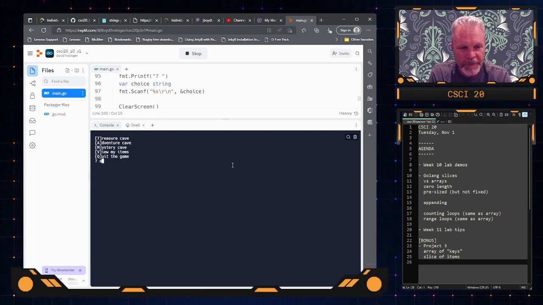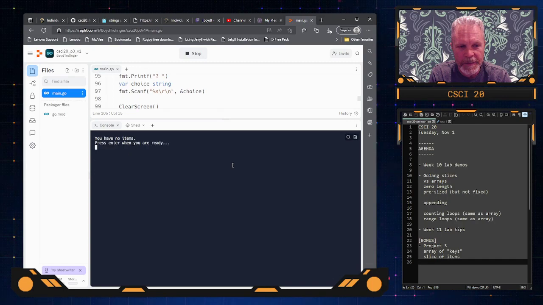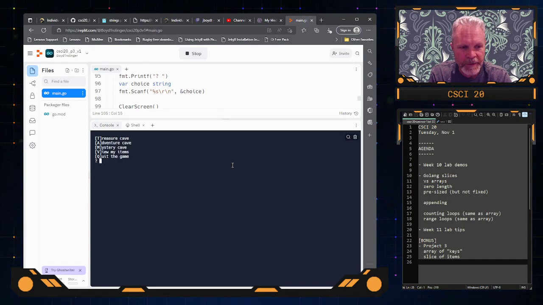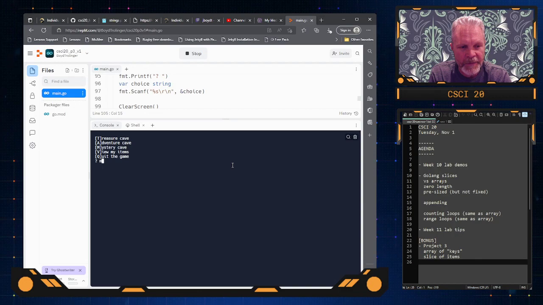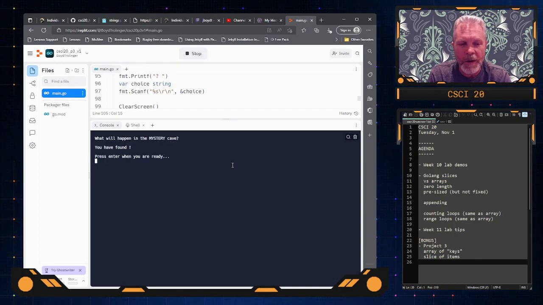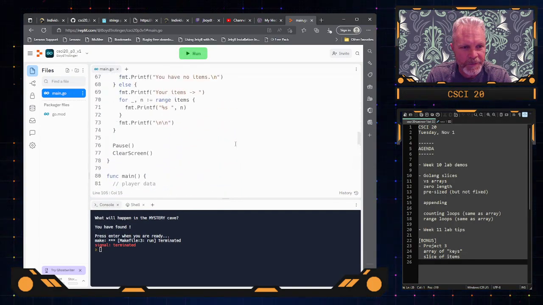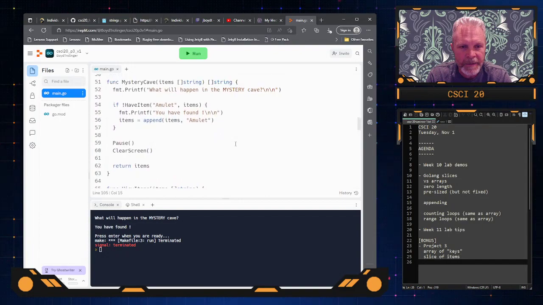I'm going to go to the adventure cave first, which should not give me any items. Good. Go back to the treasure cave. I'll find a ruby. I'll go back there again. I shouldn't find it twice. Have a ruby. If I go to the mystery cave, oh, I forgot to fill it in. Now I've got to do the whole thing over again, except I'm not going to do all the extra tests. I forgot to fill in the blank.